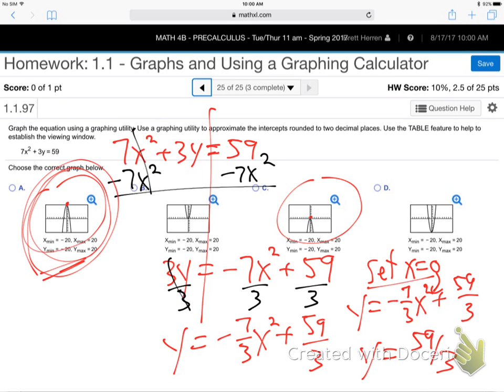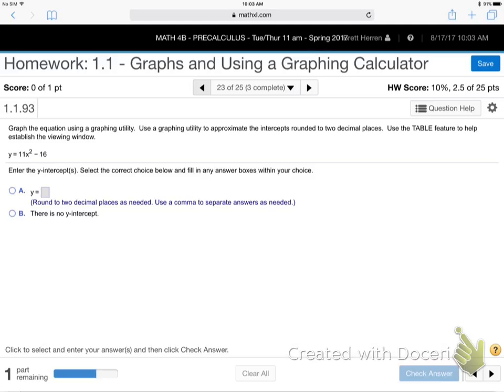Whatever 59 thirds is, I don't know, just under 20, 19.666, I think. It's up high, right? It's not at 0, 0, is it? So this is not right. So there we go. That's all you need to do. Just get y alone. You know it's a U shape going down. You figure out which one by just plugging in x to 0, and you've got it. Good on that? We good with all those? The only one I'm not sure about is 23, because that can be a little tricky. And we'll be done with this section.